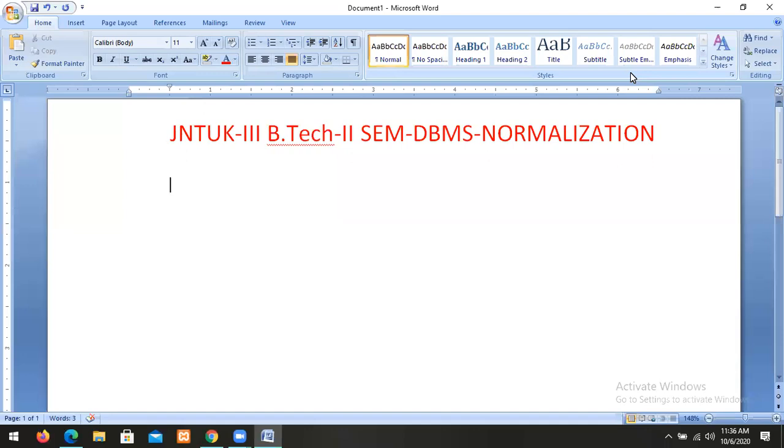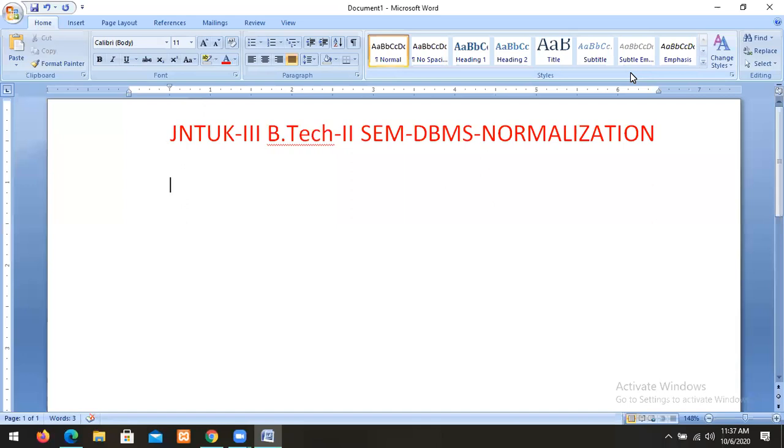What is meant by a well-structured relation? A well-structured relation is a relation without any anomalies during insertion, deletion or updation. Such a relation we call a well-structured relation.